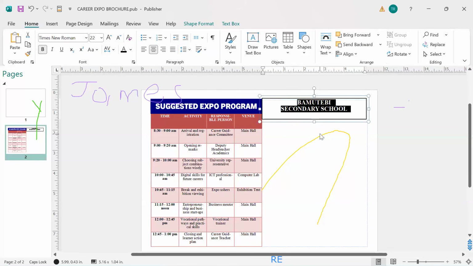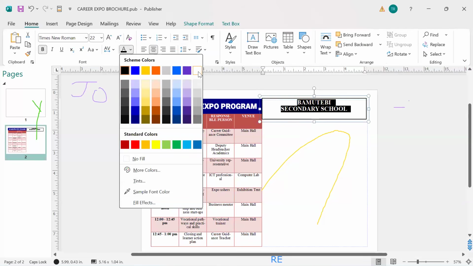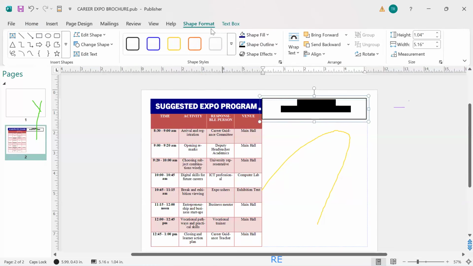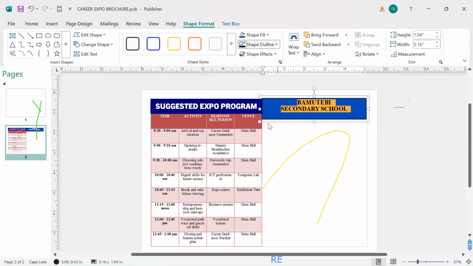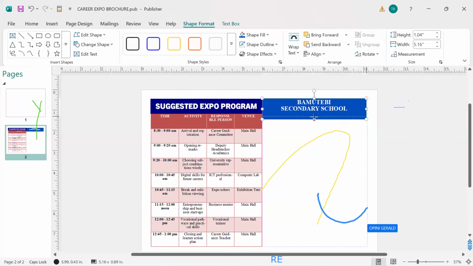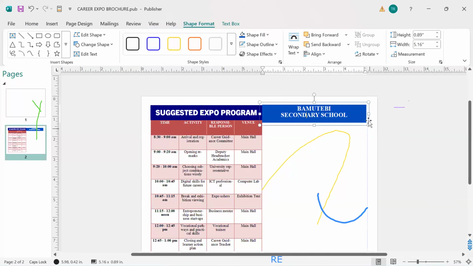And after bolding, I can go on to put some adjustment. Font color, I'm going to take white, and then shape format, I'm going to take this format that will really catch the item setter's interest, and then shape outline, I will say no outline, as simple as this. Then after putting this here, I'll go on and do some adjustments.